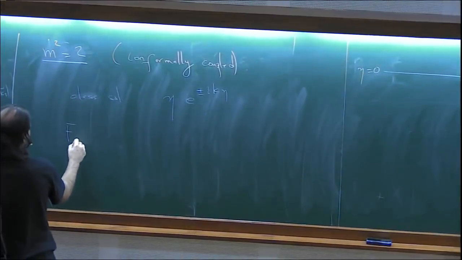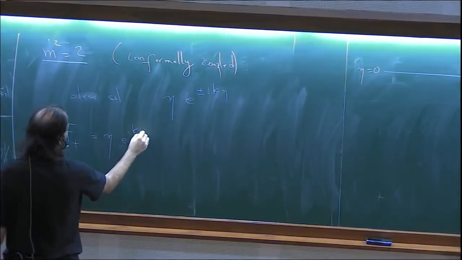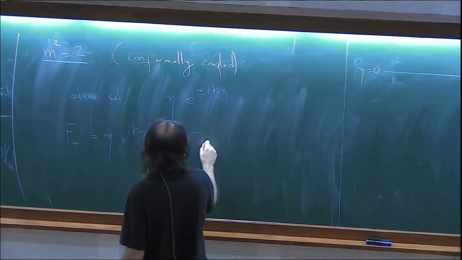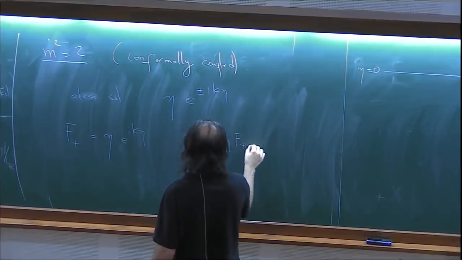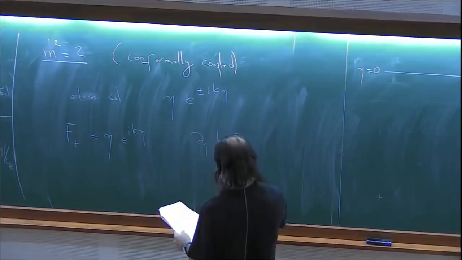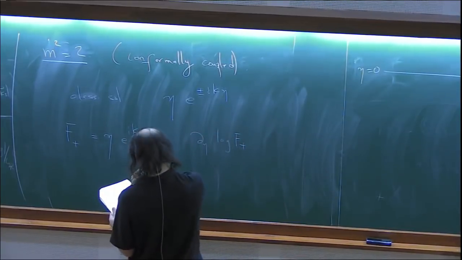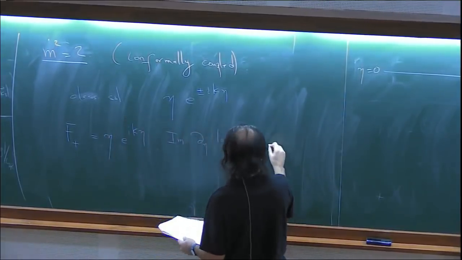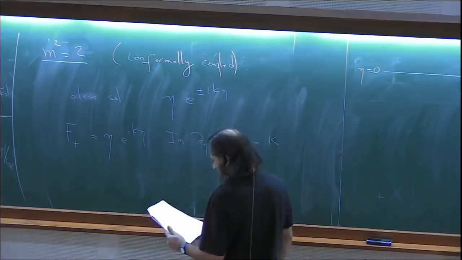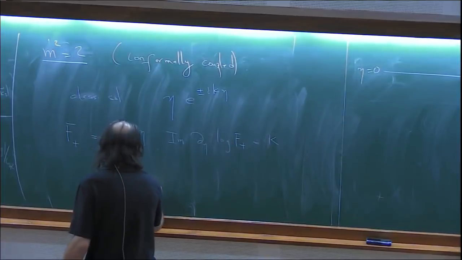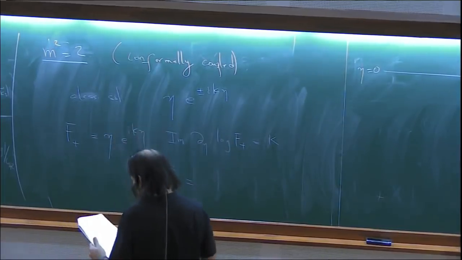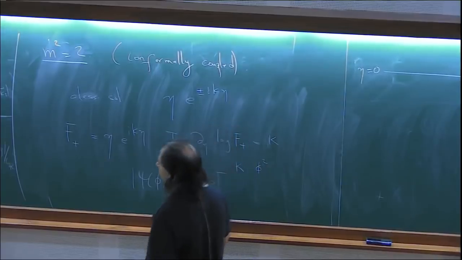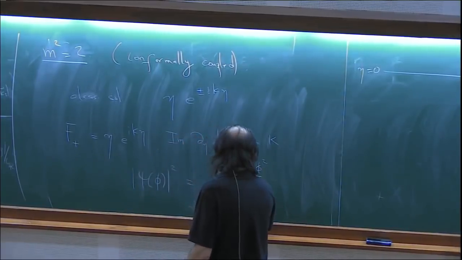Once again, the solution we want is f plus equals eta e to the i k eta. And so the imaginary part of d eta log f plus is just equal to ik, is just equal to k. And therefore we have that psi of phi mod squared is equal to e to the minus k, just the magnitude of k, phi squared. And then there is the overall factor of a, which is 1 over eta naught squared.